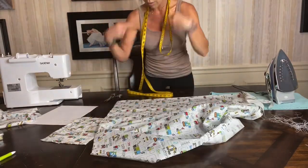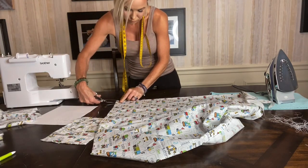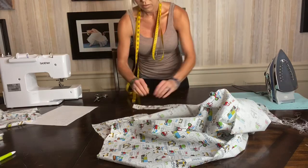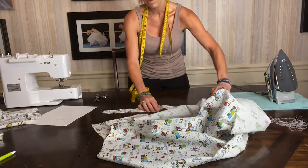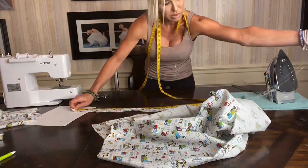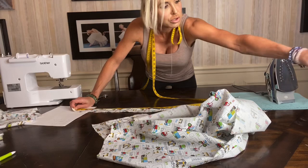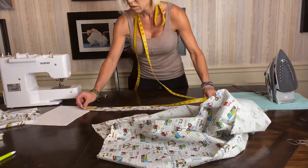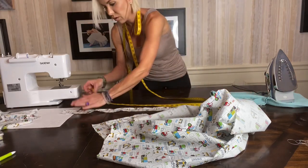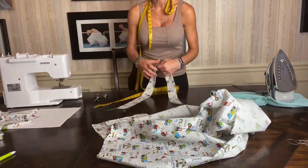So, the next are the 2 side strings, and those are also 2 inches. And rip it. 2 by, I'm going to say 30. I'm going to have to go get a bowl to put all this string in. 2 by 30. This one may just barely be long enough. But yeah, that's about right. 2 by 35. So I need 2 of these.